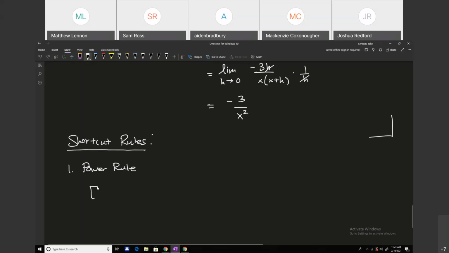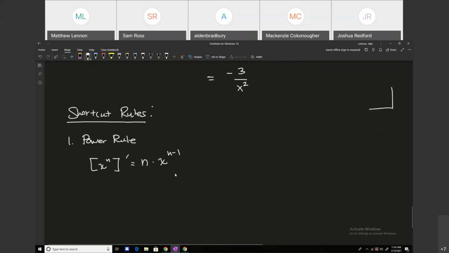So it says if you take the derivative of something that looks like x to the n, what you will get is n times x to the n minus 1. So we saw that previously in a couple of different scenarios. Right? If we were going to take the derivative of x squared, the very first one we did, what did we do? We brought the 2 down, and then we subtracted 1 from the power. That's why we got the derivative as just being 2x.